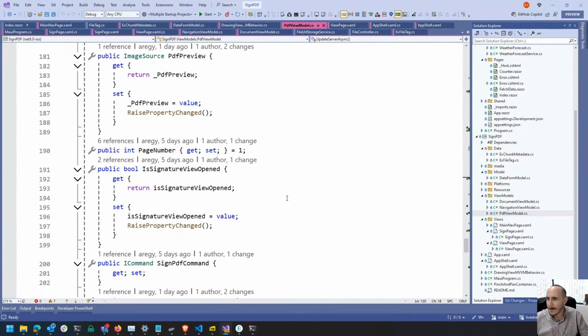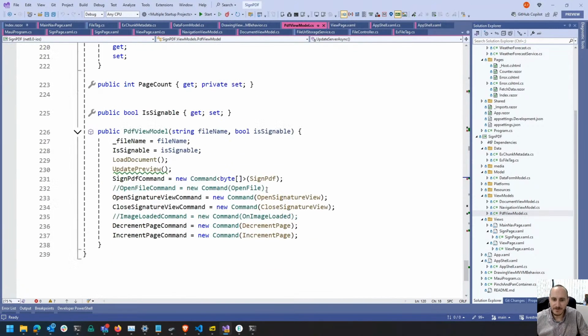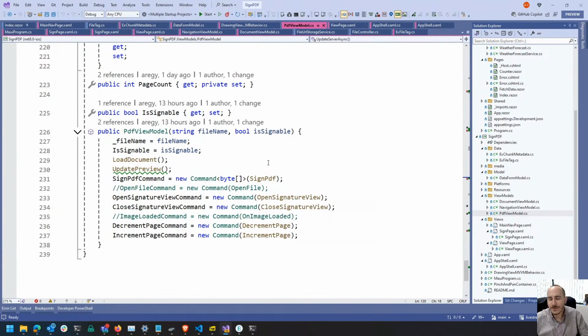juxtaposed with Blazor, for example, where you can pick and choose if you want to do MVC or if you want to do more component based. You have your choices made for you in these XAML technologies, where you have to use MVVM with a few exceptions.